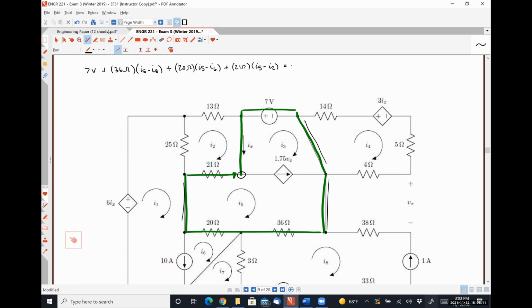Yeah, so there were problems like this on the practice exams for exam 1 and exam 2 as well. These are what I call big ugly nodal and big ugly mesh problems. I used to give these a lot, never with the intention of you actually solving anything, just with the intention of you being able to correctly do the Kirchhoff's voltage law analysis or Kirchhoff's current law analysis, or relate things. But because the number of problems on the exam had to decrease so that you could complete them in 2 hours, I stopped giving this type of problem this year. So that is how you would do it. Nothing like that will show up on your exam.